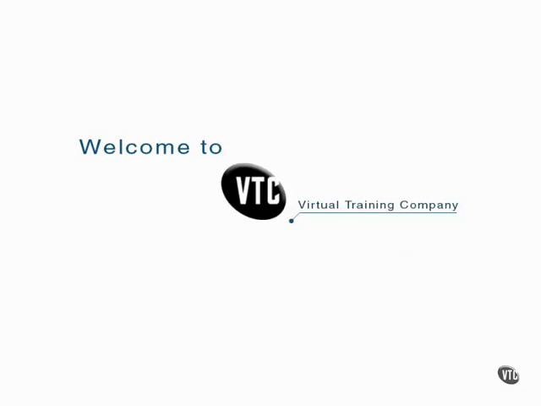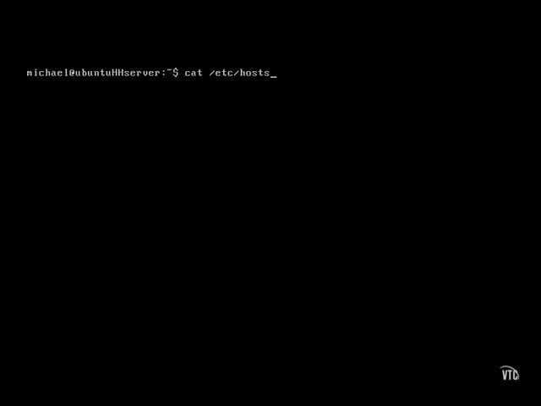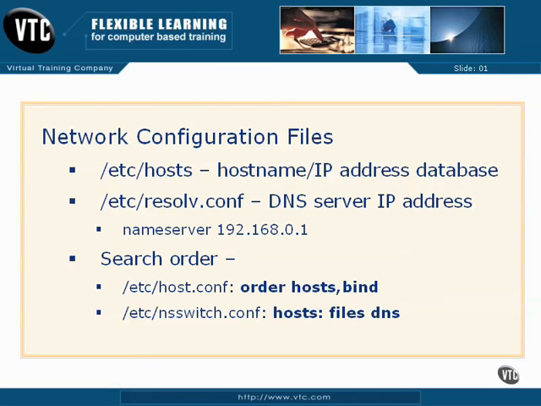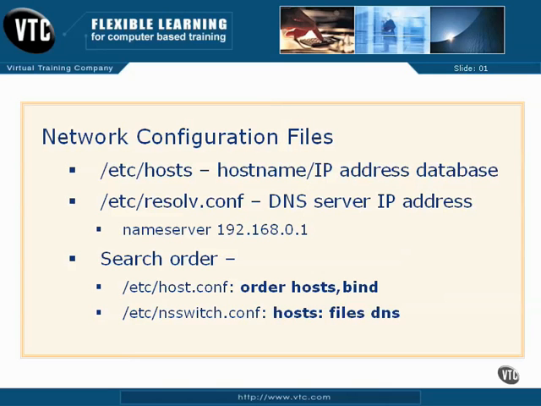Network configuration files. There are several network configuration files. I've alluded to a few in another video. We'll look at them more directly here. First, there are some basic configuration files, such as /etc/hosts, which contains a database of host names and IP addresses. You can add the host names and IP addresses of your choice to this file, but that practice is generally discouraged for Internet host names, as there are too many of them for any single text file.